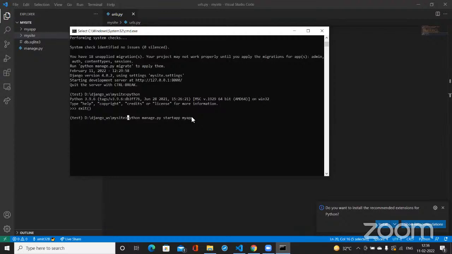Yeah, just a second. I guess you haven't named it as my app, because it's saying that the application name should be provided. You haven't given any application name. That's why. Python manage.py space startapp space my app. Okay. Yeah, try that out. Yep, it's working. Sorry. Yeah, it's fine. Happens.